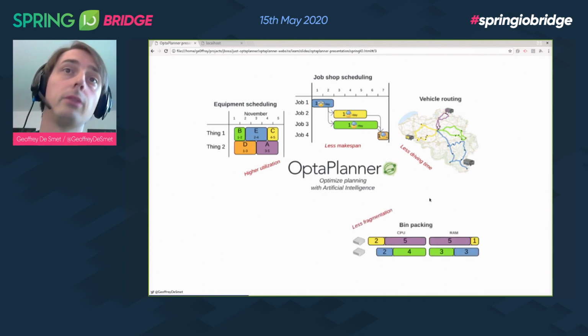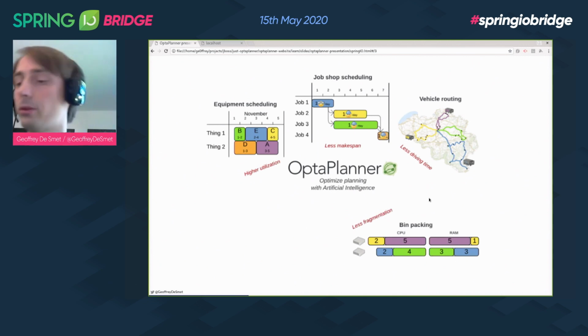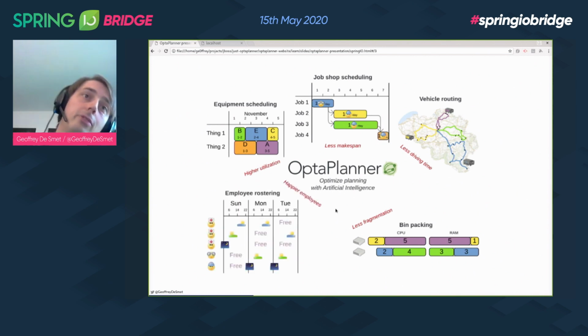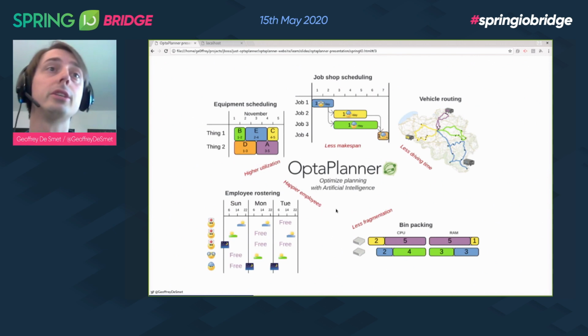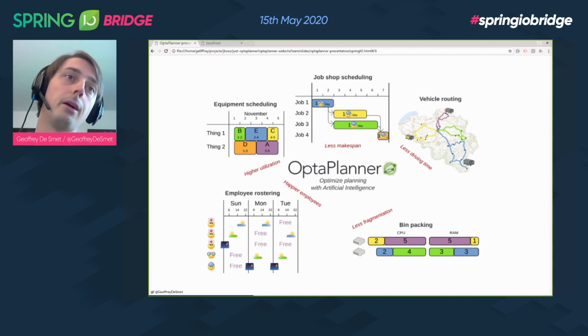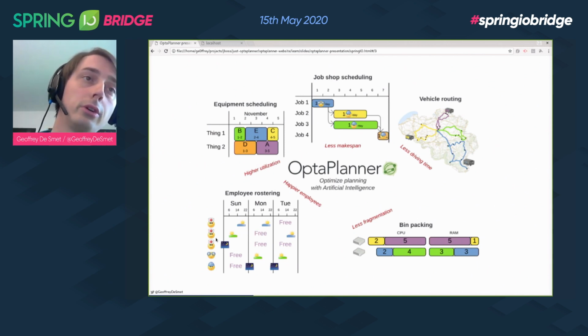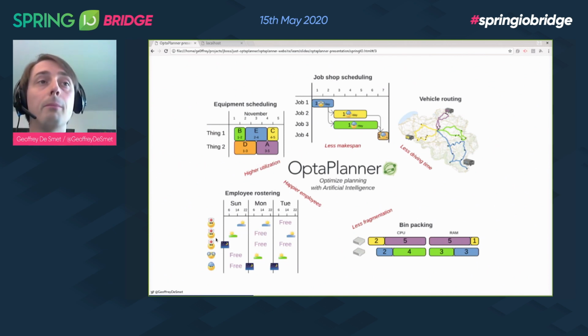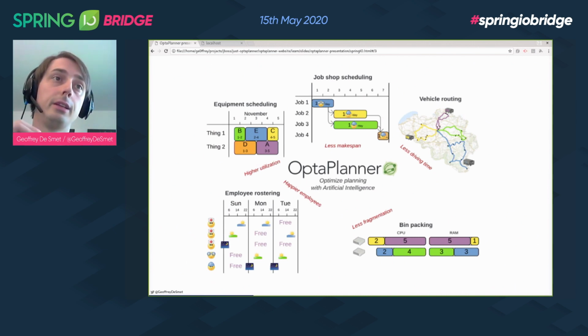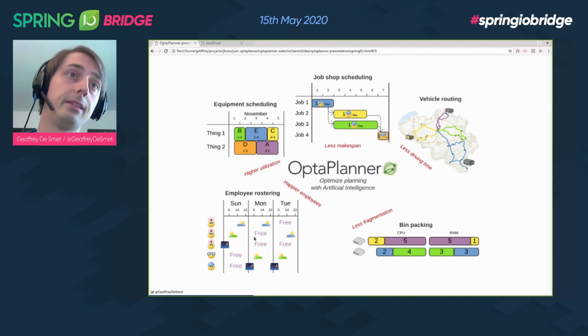Then another one is bin packing, for example, assigning processes on the cloud as efficiently as possible to increase, again, utilization of these machines. And one of my favorites is employee rostering, where we're trying to increase the health and the happiness of the employees by making sure that when we assign them shifts, for example, nurses or doctors or security guards and so forth, when they want a free day, that they get that free day, right?